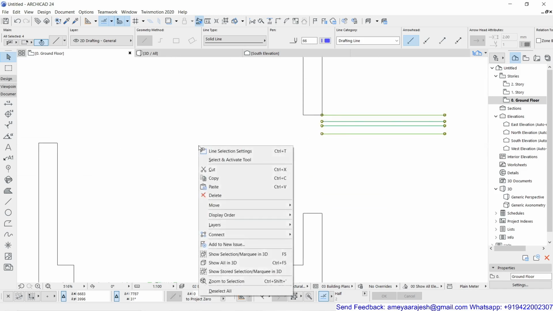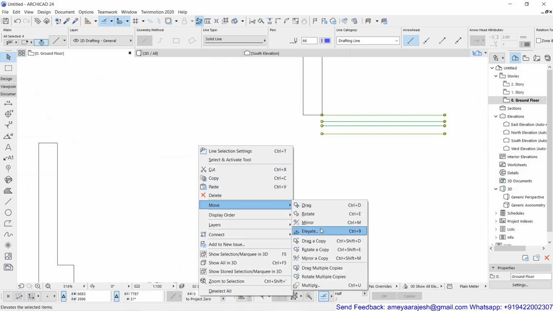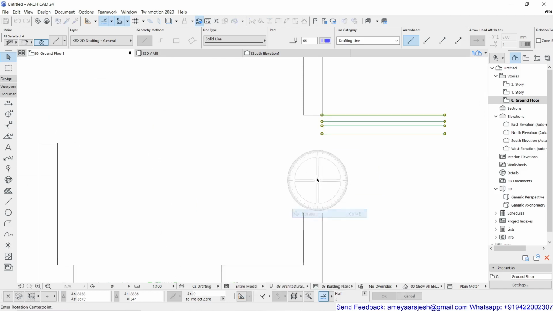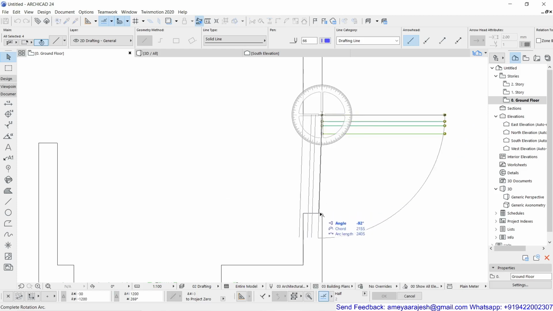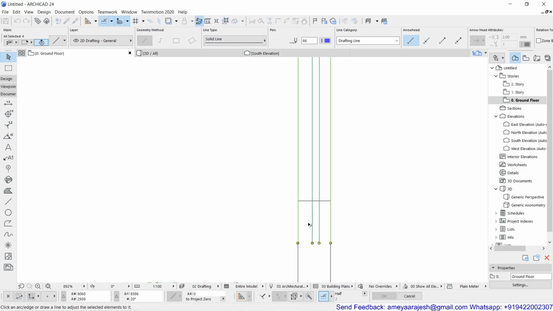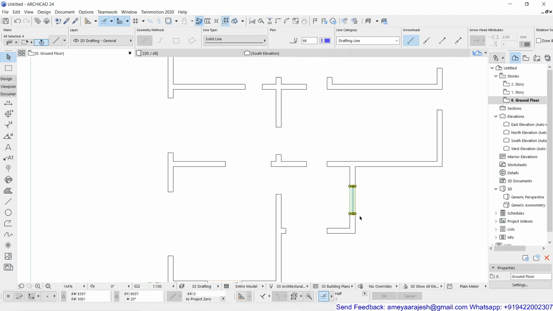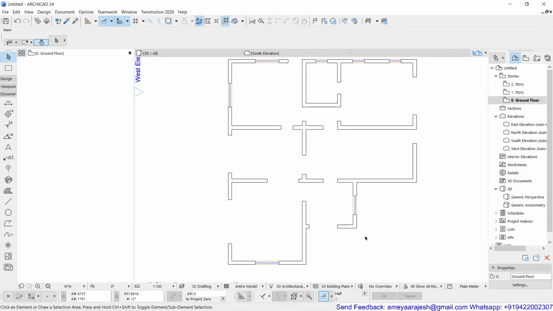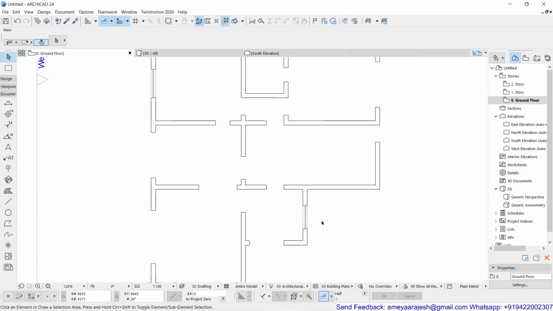You can even use the context menu, and you can go inside the move, and you can say that it will be rotate. So that depends on your liking, but hotkeys are much better and faster. Now how to trim this? Obviously you can again use the adjust concept, no worries, but first of all you have to make sure that suspend group is on. And then you can click on the adjust, and with the Mercedes cursor just show this line segment so that things will get adjusted. So I hope you have understood this much of the part related to window presentation.